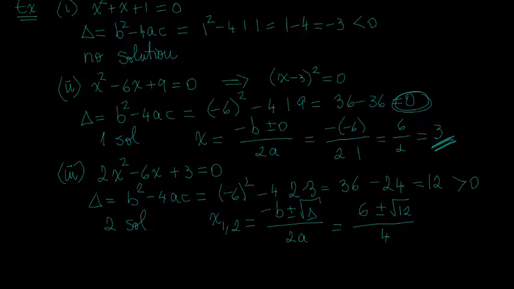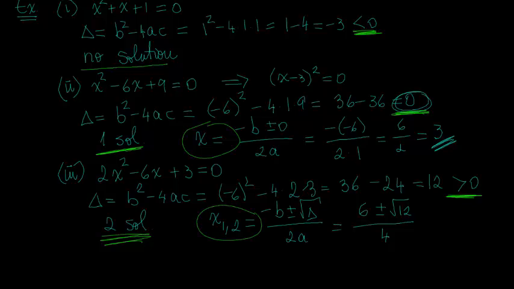So, looking at the discriminant again tells us very important information about the number of solutions that I should expect. If delta again is less than 0, my equation has no solution. If delta is equal to 0, I will have exactly one solution. And finally, if delta is strictly greater than 0, I have two solutions. And in both these cases, the quadratic formula tells me how to compute my zeros. This is a universal technique because it always works.